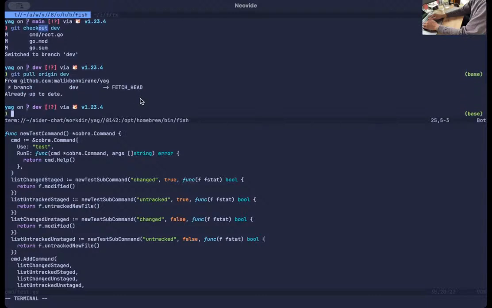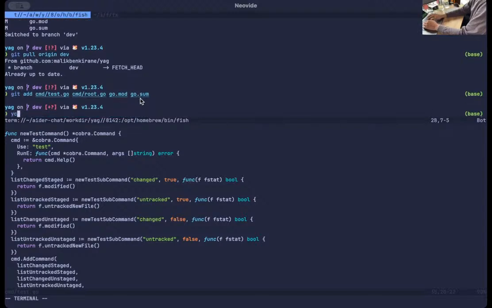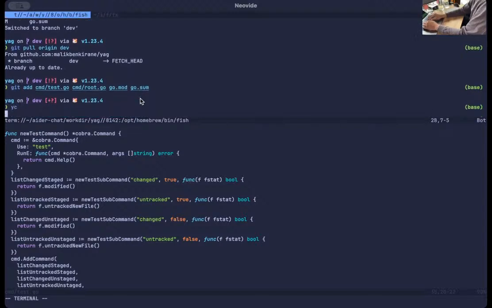Make sure that it's already up to date. And I will git add cmdtest.go, cmdroot.go, go.mod, go.sum, and I will try to commit.